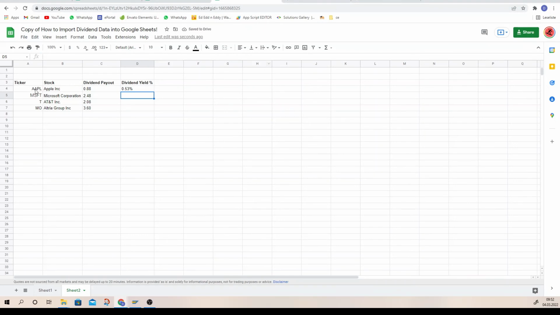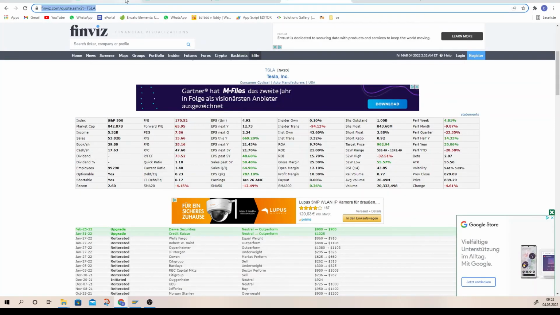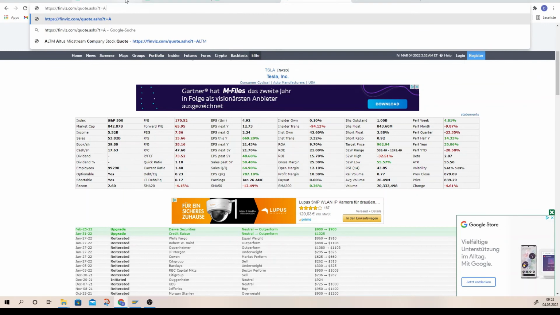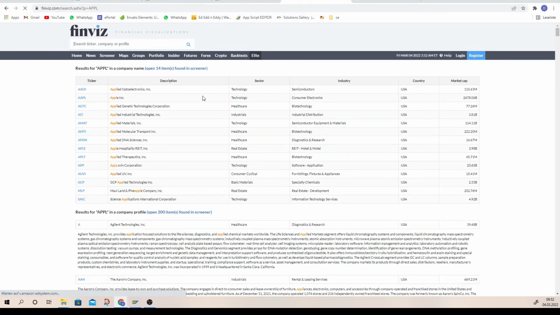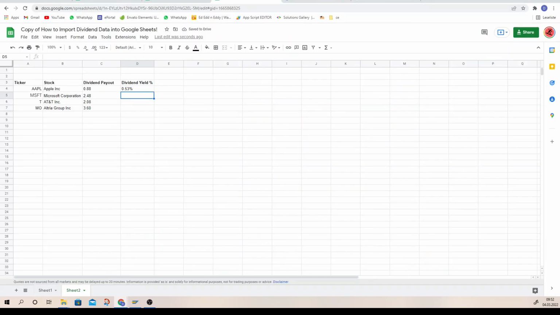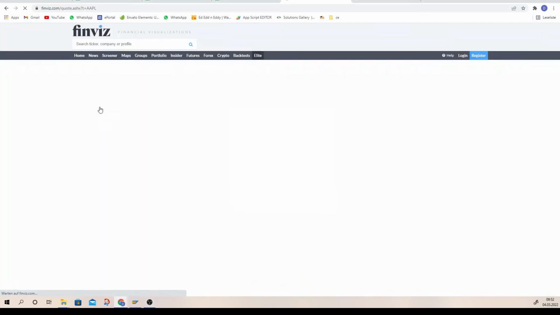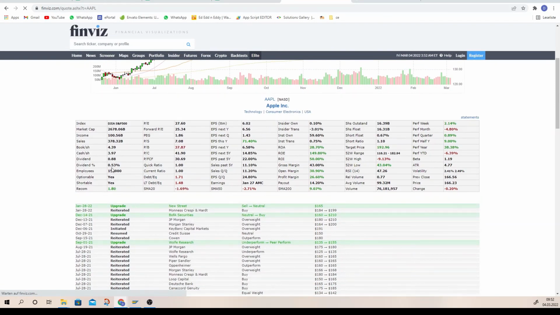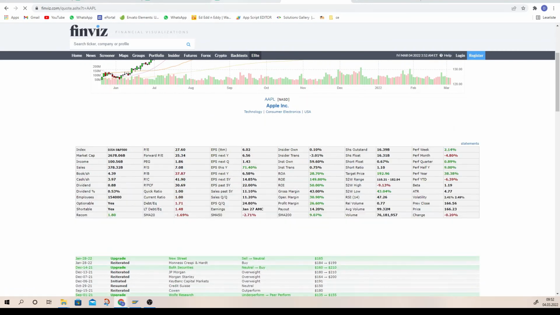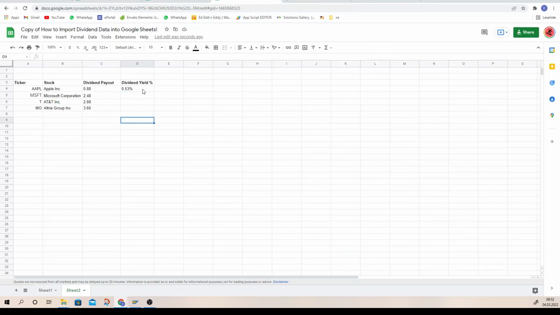and as you see, if you go to the Apple stock, you see 0.43%. Nice. And if I drag and drop it, it's always the same. Why?